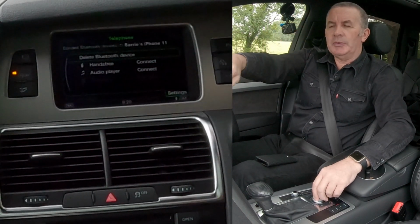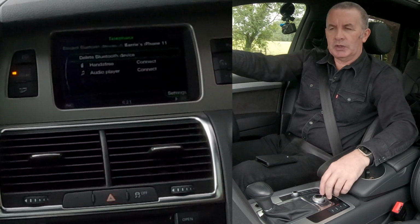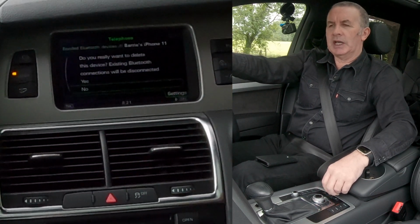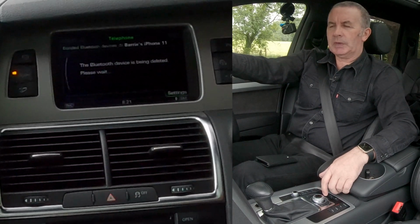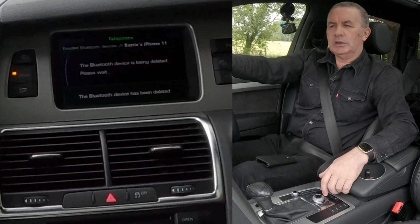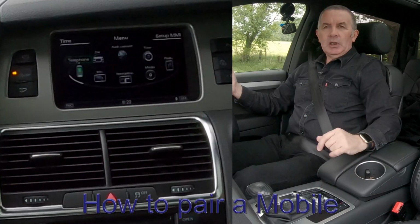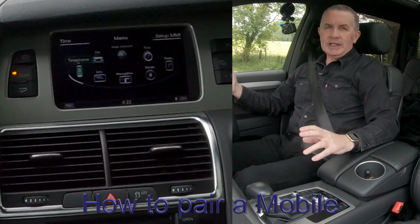Select Barry's phone, and then the menu comes up: delete Bluetooth device, hands-free or audio player. So if I delete that, do you really want to delete? Yes. That's it, gone.